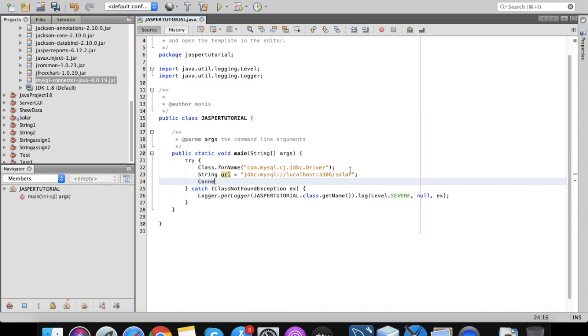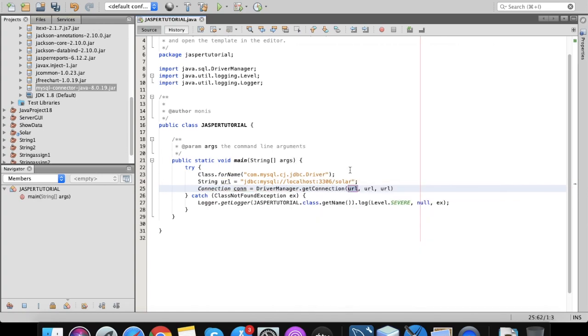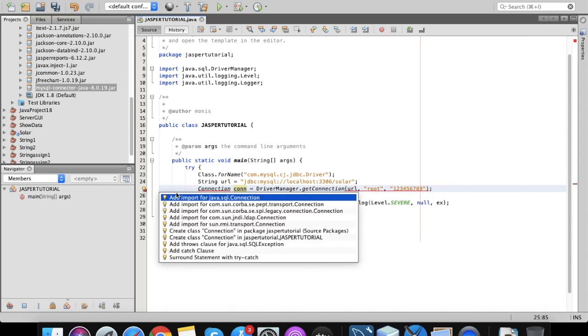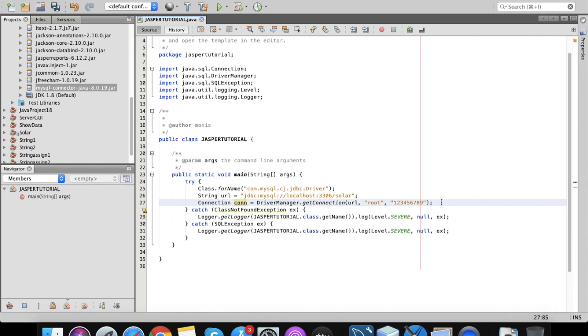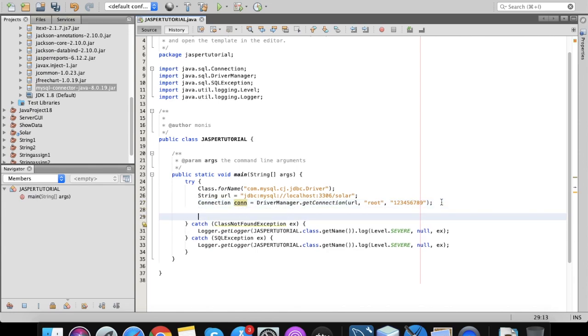Now connection equals DriverManager.getConnection(URL). Here we will pass the username and password. So now we have successfully created the connection to our database.